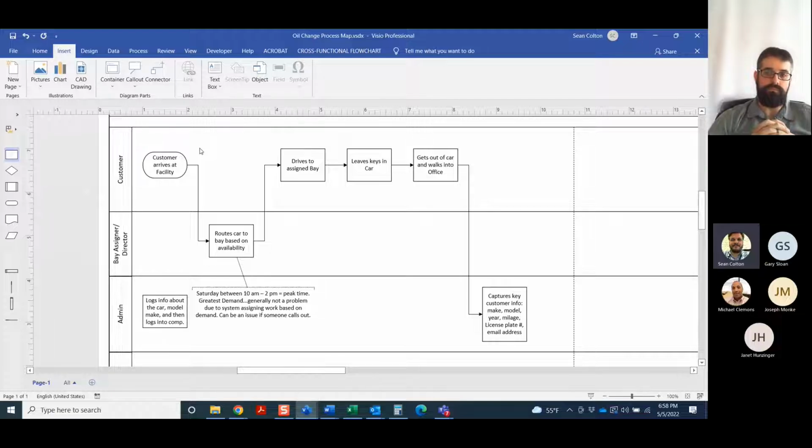So I just want to know if the client wants to know the process between when the customer arrives and when the customer leaves. That's the process we're going to map. But if he says, "I want to know the whole process because we're having trouble, we're losing clients, what do we do?" Well, you might say, "Interesting, Michael, you said it starts at customer arrives at the facility, but how do they know to come to your facility?"